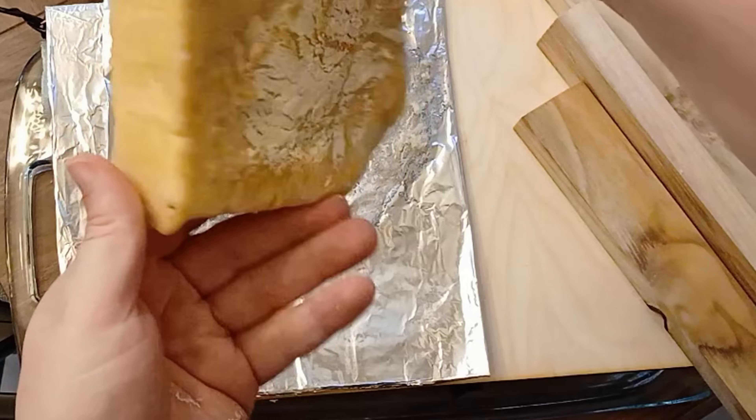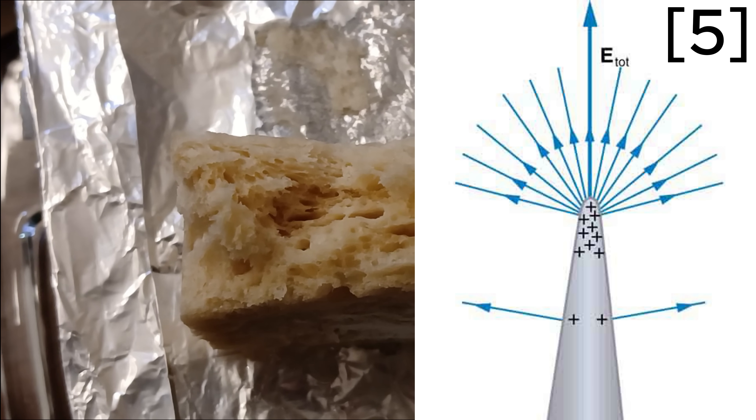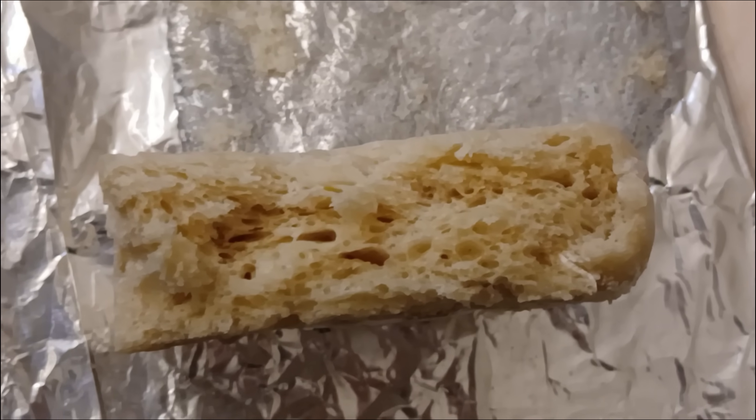I hope the arcing was caused by wrinkles in the aluminum foil, since arcs are far more likely to happen at sharp corners than flat surfaces — so getting a flatter conductive plate would be an easy solution. Aluminum foil is out; it was a weird idea. I do have two aluminum cookie sheets, which should be stronger, thicker, and way flatter, which should solve all our problems. The professional way to splice wire to a cookie sheet is to drill a hole and bolt it on, but instead I'm doing the second most professional method: duct taping exposed wires to cookie sheets. Don't try this at home.